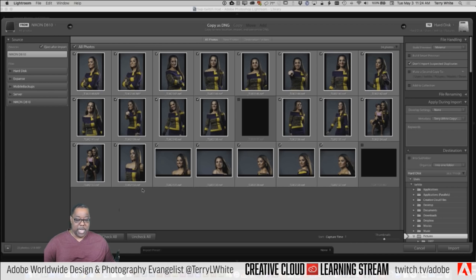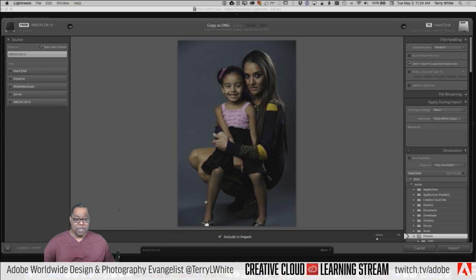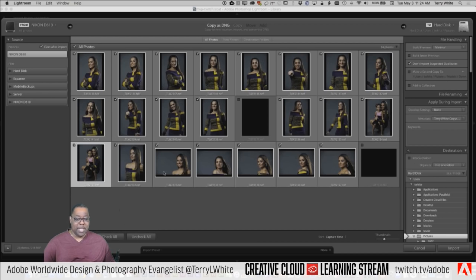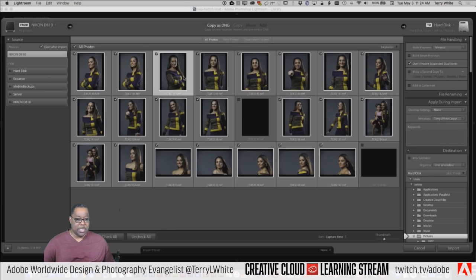Now you can also, if you want to check out an image up close, go into the loupe view here and you can see an image that maybe is in doubt. There are lots of problems with these images, dark, white balance is off, but those are things I can correct. I'm not worried about that right now. I'm just trying to take care of images that I know I don't want. So for example, here's one where she's kind of looking down, not in a good way. So let's go ahead and uncheck that one. Why waste the space only to delete it later? Or the time. So whether you do that process now or later doesn't matter, other than if you do it now, you're not wasting the time copying the images in.